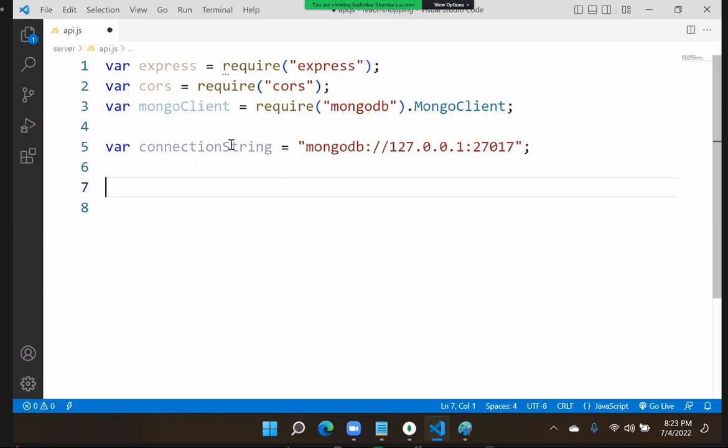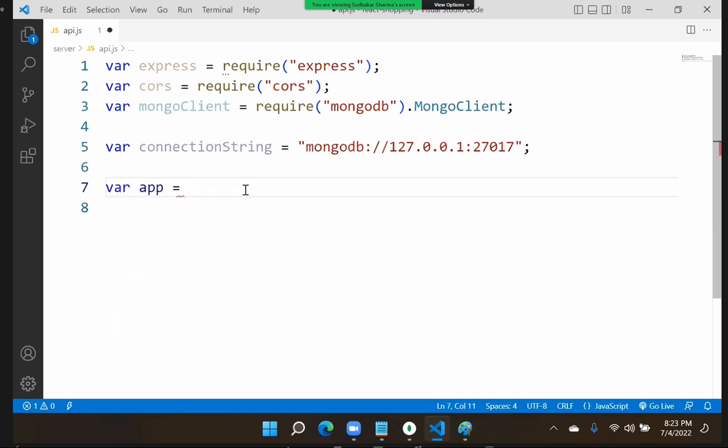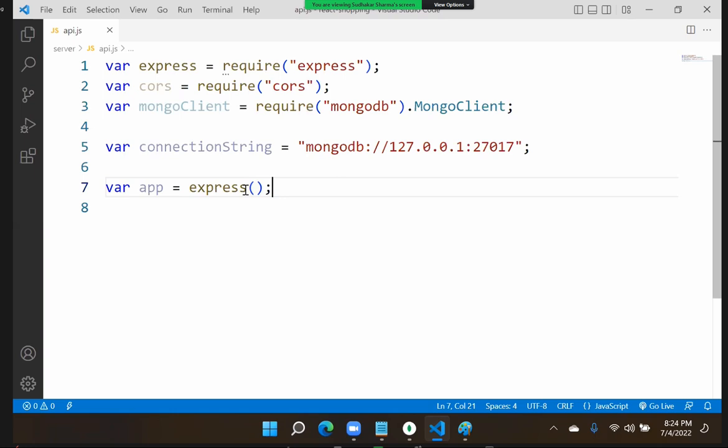Okay, next we have to create an app. This is the API actually. We are creating a server-side application, and it will be managed by Express. Express is the middleware.